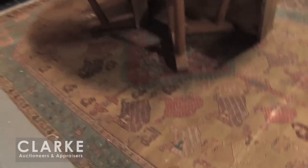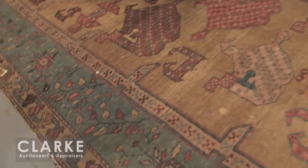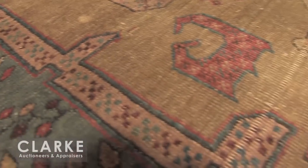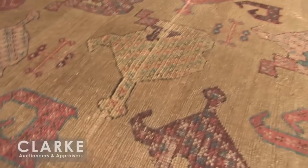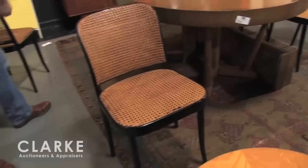Very rare, very old serapi carpet — as-is, missing borders, very rough in shape — but very rare to find a carpet as magnificent as it is, and I do believe the ruggers will bring this back to life and it'll be quite a rare find. This also came from a Long Island estate. With that I wish everyone a Happy New Year. I hope to see you here on Sunday the 11th at 12pm. If you're not here, we're on LiveAuctioneers.com and Bidsquare.com, and with that I'm going to hand you over to Bruce.